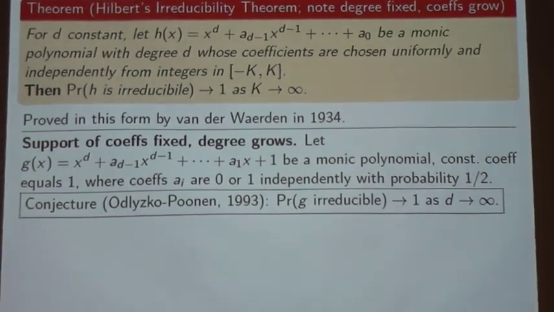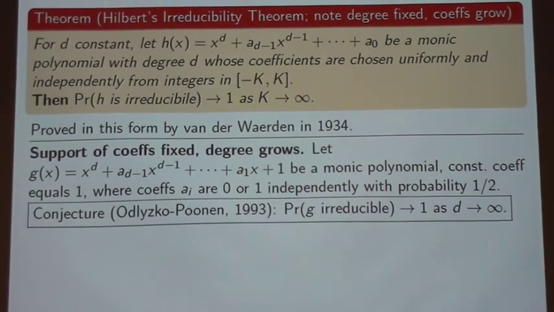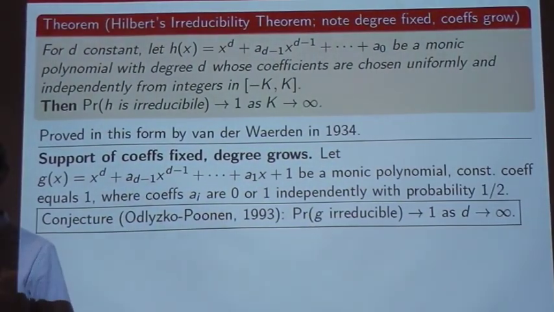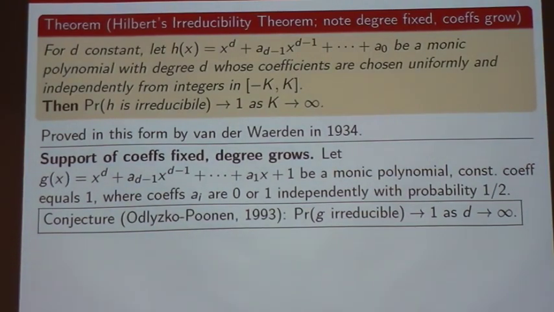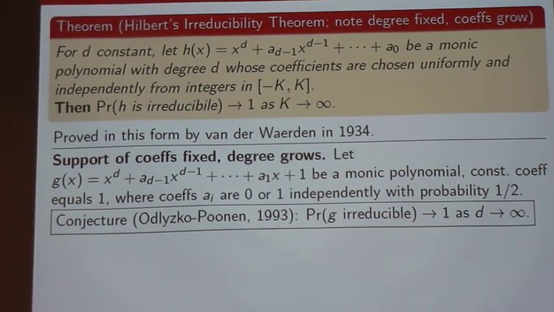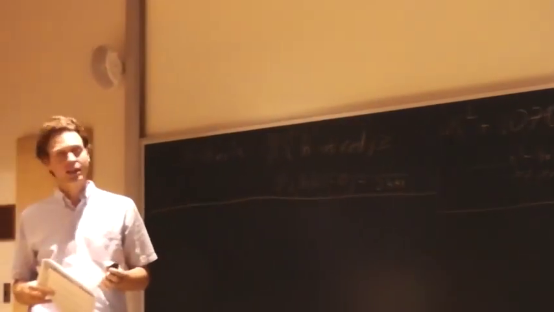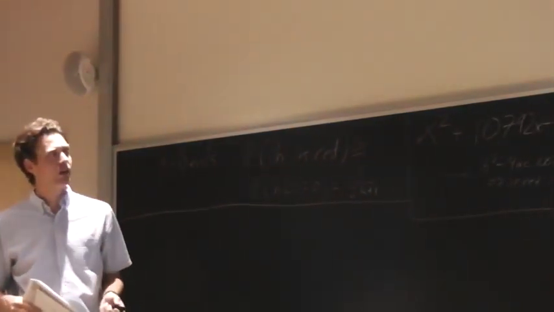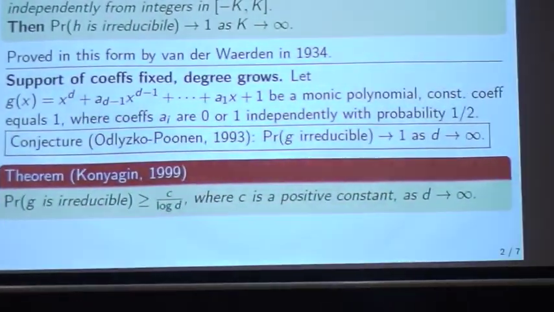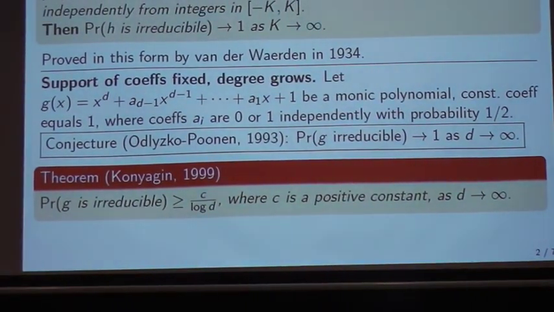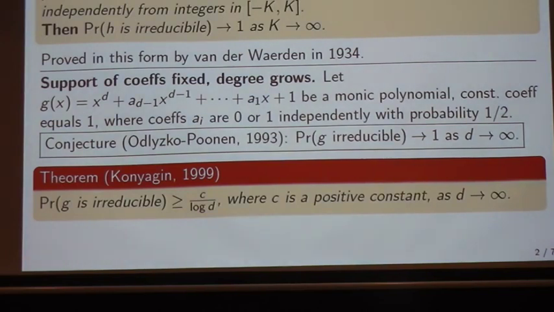There is a conjecture, and there's exciting news on this conjecture that I will get to later in the talk. A conjecture from a while ago. How many of you here weren't yet born in 1993? Anyone? Okay, so far so good. Someday the answer will be yes to that, but I haven't had it happen yet. The probability that g is irreducible goes to 1 as d goes to infinity. This is conjectured by Odlyzko and Poonen, and it's hard. Even the news you'll hear later is not a proof in full of the conjecture. And this is the best result from a while ago, and is the best unconditional result even now.